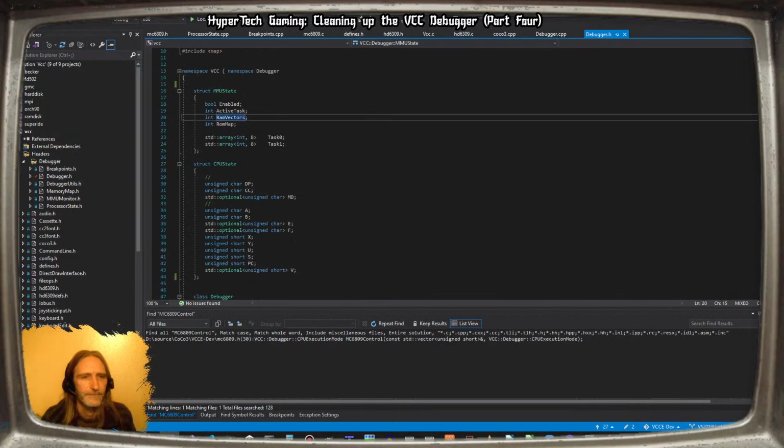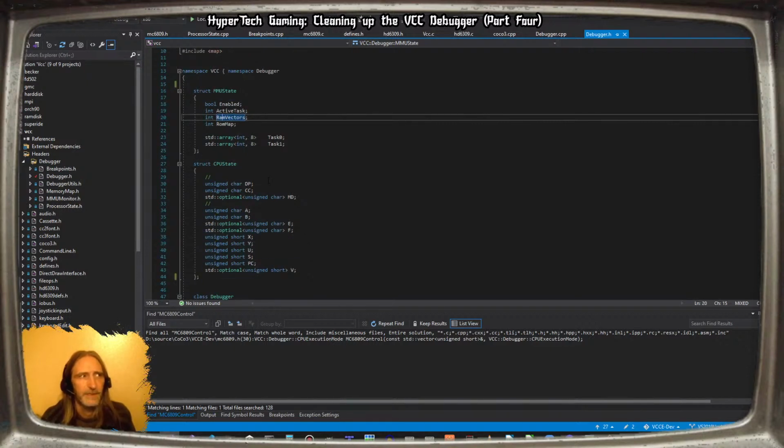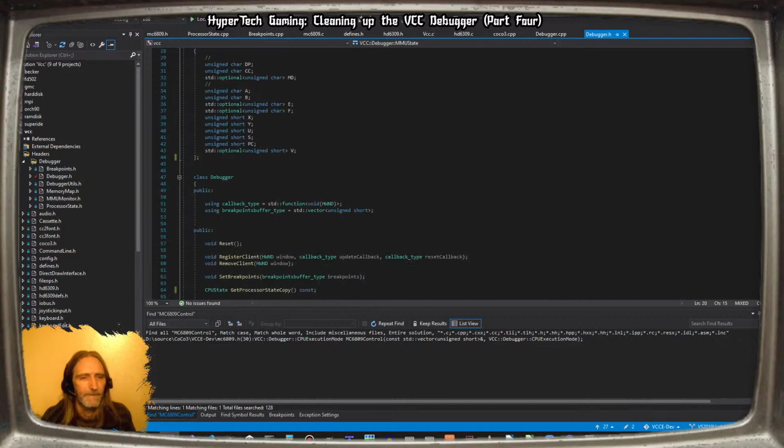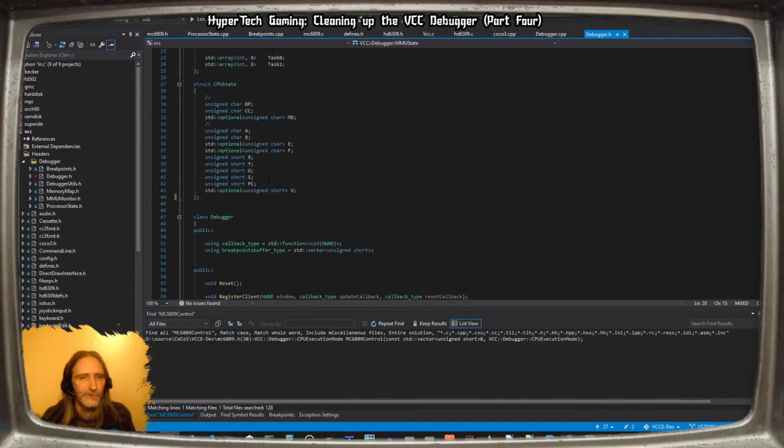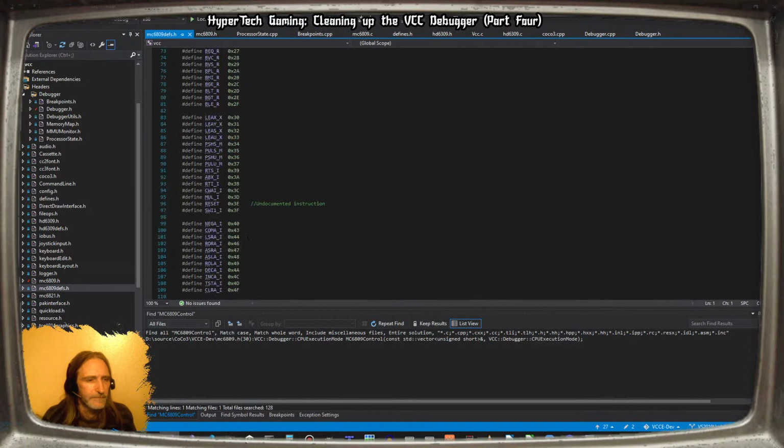So these two gotta go out someplace else. Let's see, am I loading defines in here? No, but defines is loading me. So I can't put it in there or I get a cross dependency. Let's see, where else can I put that? Well, you've got 6809 defs, you've got HD6309 defs. I guess I could just add a CPU defs.